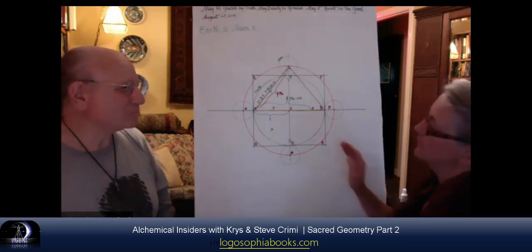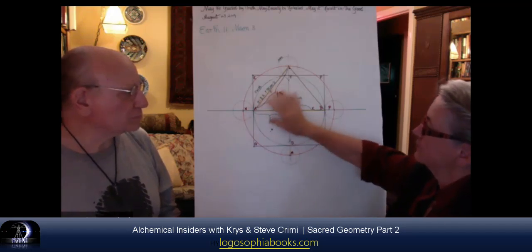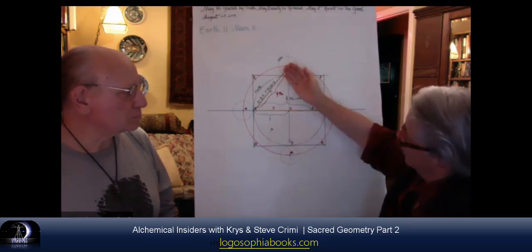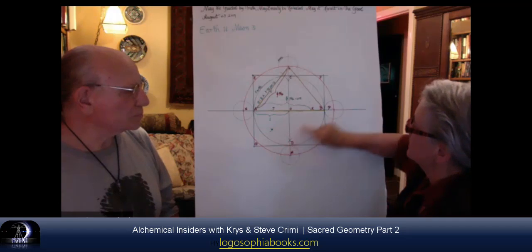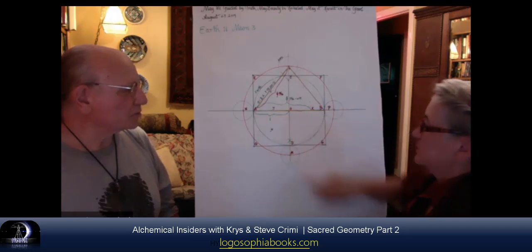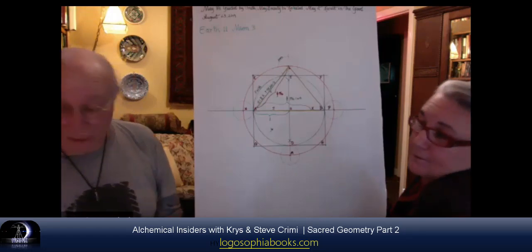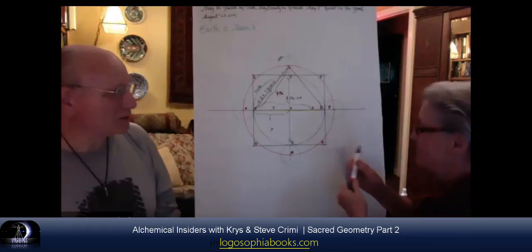Since we're going to talk about Alan Green's discoveries with the Vitruvian Man drawing, and he's working with the pyramid up and the pyramid down, can I draw these other lines in? You can, but... Well, I just thought... But he has it in his drawing, and if we show it... I know, but then we'll have it in ours. Okay, go ahead. I would like to do that. I'm not going to stop you. Like that, but you know, because look.